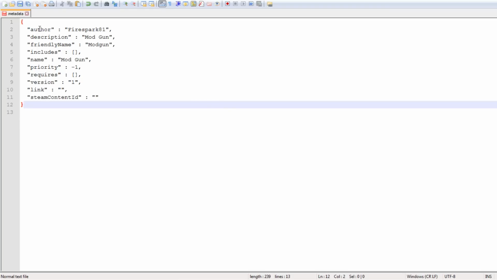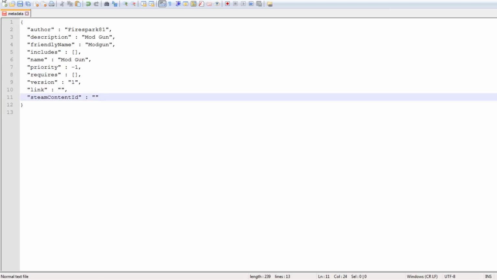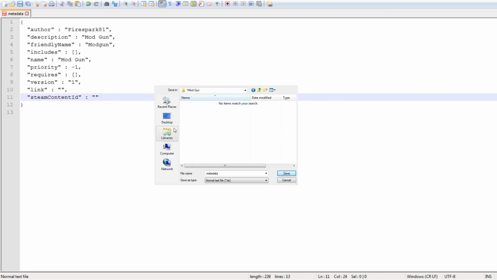So once you have copy and pasted this text into your Notepad++ and you filled out all of your information for whatever you want to name this as, or if you're following along, you fill out what you see here, but put your name here instead. You're going to go up to File and Save As. So after you click Save As, you're going to see this window here.